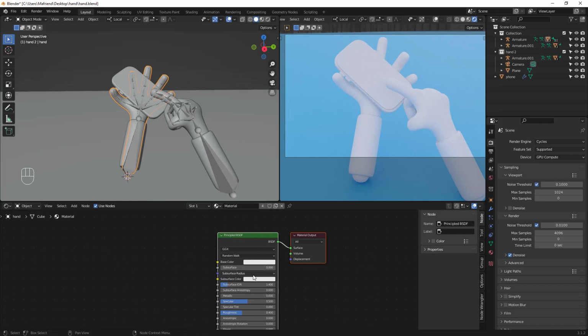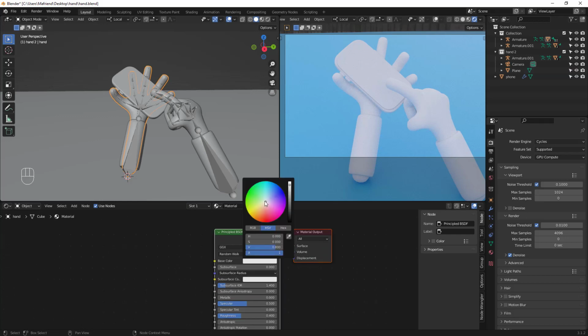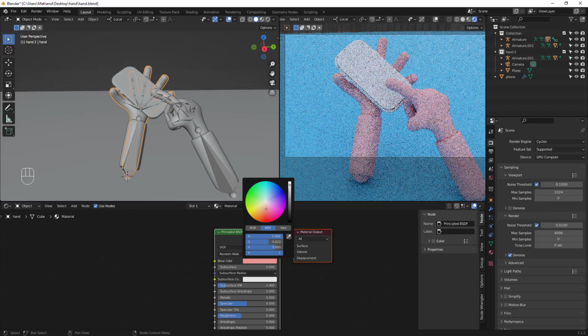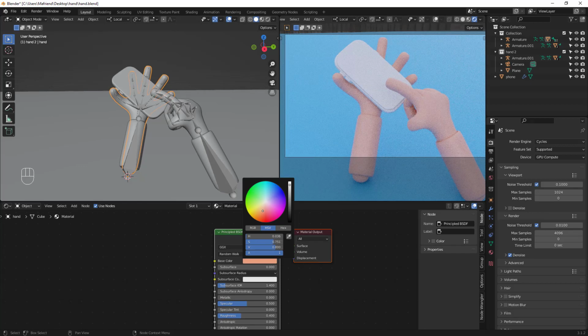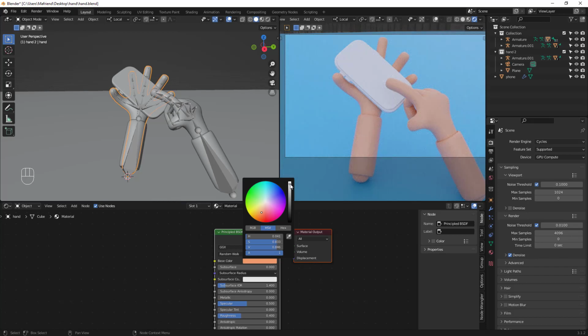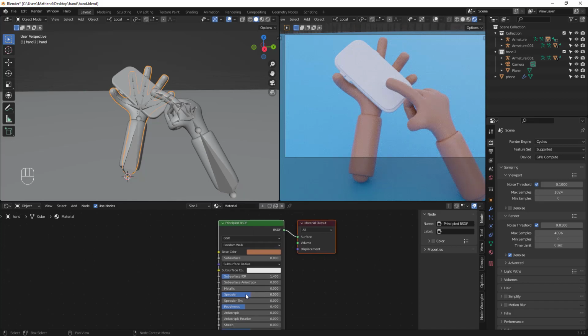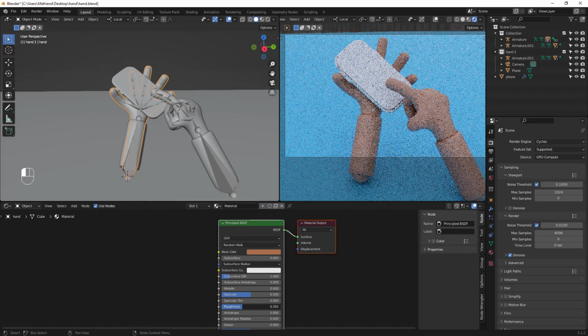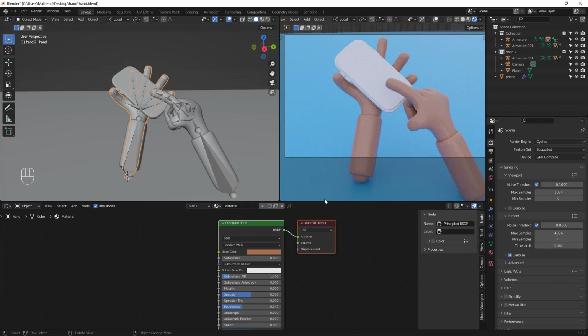If it's added automatically, I'll change the base color to somewhere here. Obviously, you can play around with the roughness, add maybe a little bit of roughness if you want, depending on the kind of style you're going for. I think roughness is cool, and I'm done.